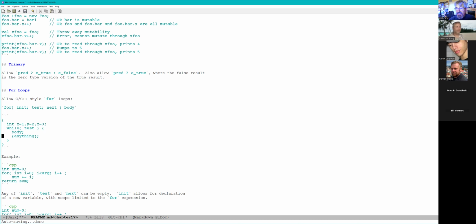And what can you put in the next section? Normally you think of it as an expression like i++. I often do linked-listy things: next equals pointer.next in the next part of the for loop. But can you put anything you want there? Can you declare new variables? What can you do? What does it make sense to do?